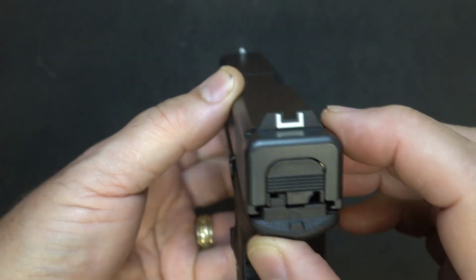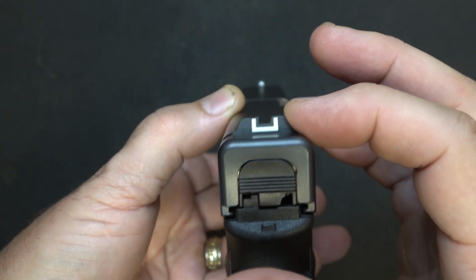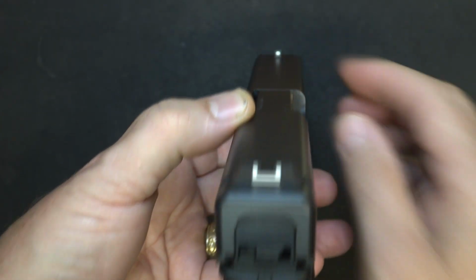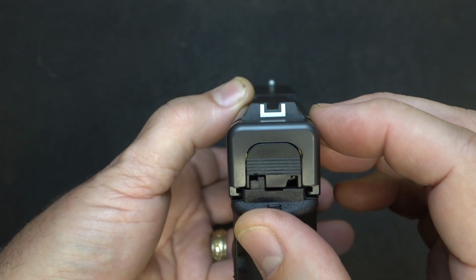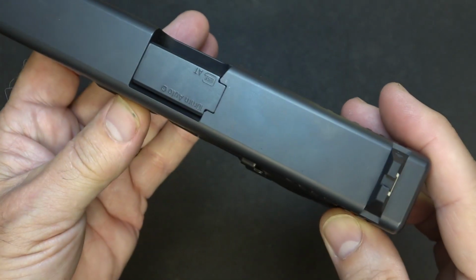Now these are polymer sights, and these are the Glock traditional style sights. It has a gold post in the back and a bead at the front. Glock does offer these with night sights as well, and there's a ton of aftermarket sights that you can get.